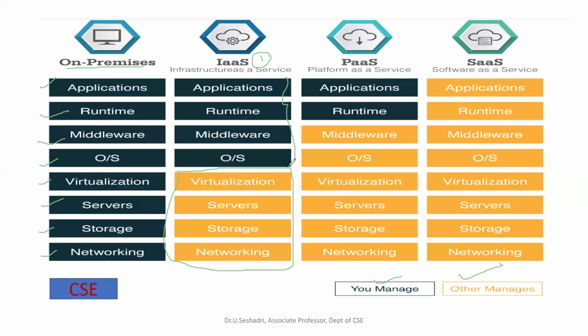That is, if you are using the infrastructure as a service. The example is the AWS compute service, that is the EC2 service. It comes under the infrastructure as a service. The AWS EC2 service, in Azure there are compute services, in Google Cloud there are compute services. Those come under the infrastructure as a service.